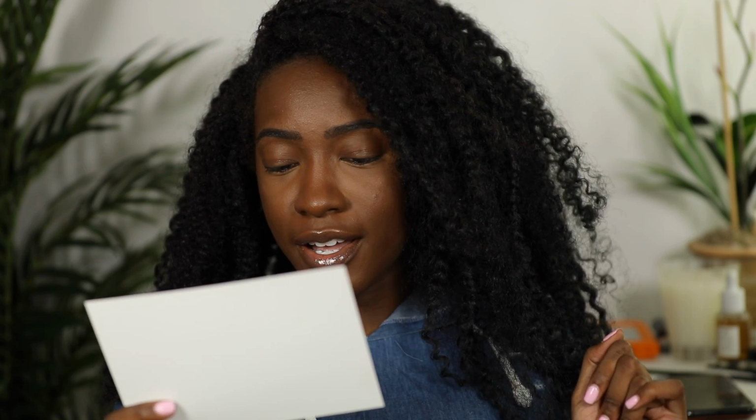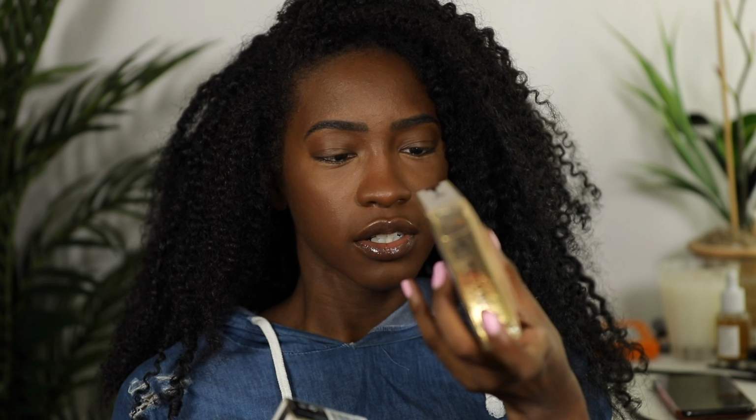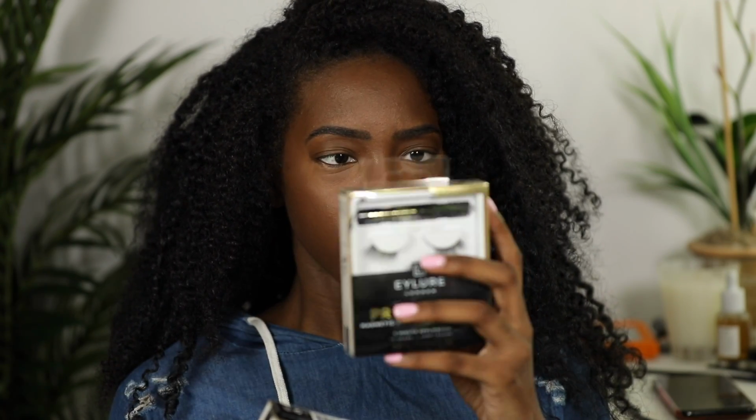I guess the liner that you're supposed to use is magnetic and the lash attaches to the liner. I was confused for a second because I saw the liner and then I picked up the lash and I saw this. I was like, wait, isn't that glue? But no, this is also the liner. So I guess when you actually buy it, this is how it comes. It comes with the lash and the liner. Is there a style of these lashes? Black, I guess? I'm not seeing a name for this because there's 3 different ones in the package. I'm not seeing a name for this one.